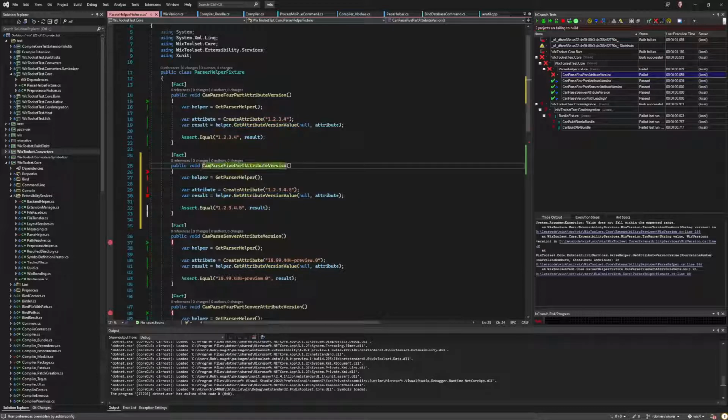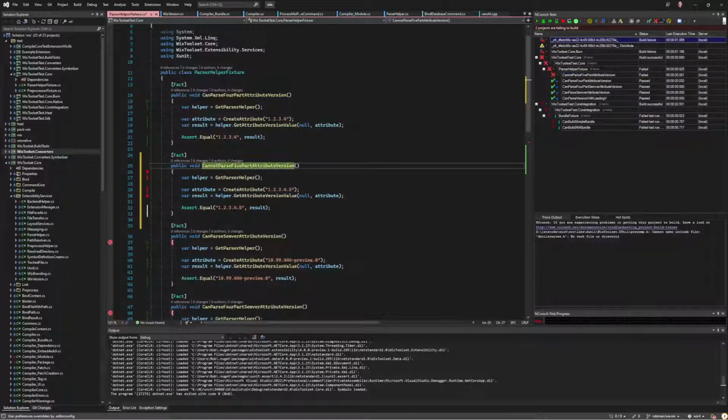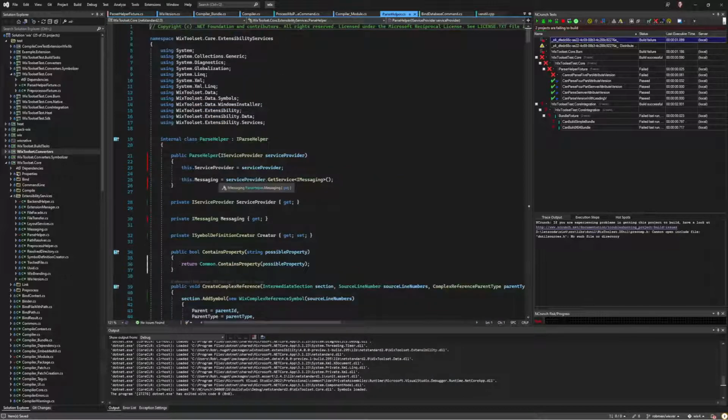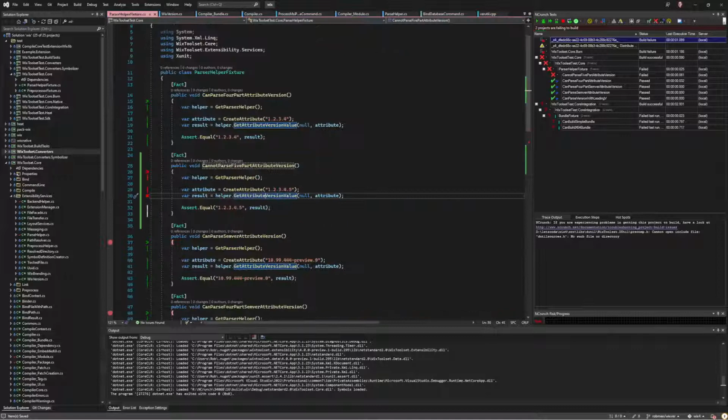Okay, good. So cannot parse 5-part attribute version. That's what we want. Where was this sending its? Oh, it's going to messaging. Oh, the parse helper asked for messaging at the top, didn't it? Ah, okay. Great, I think. That's all right.